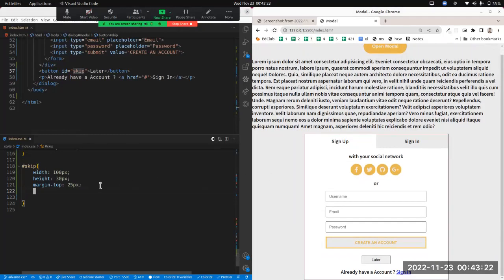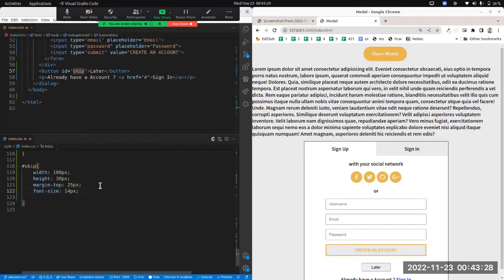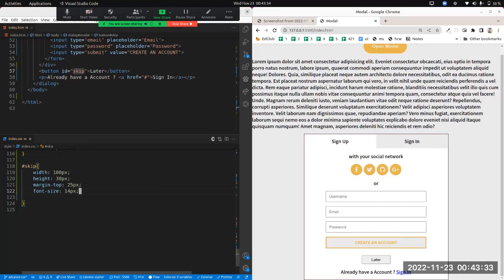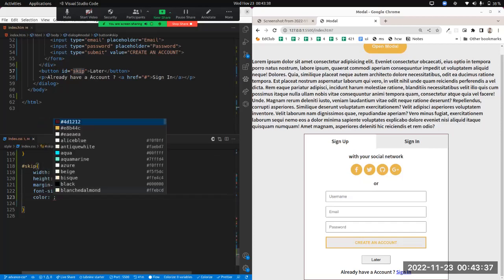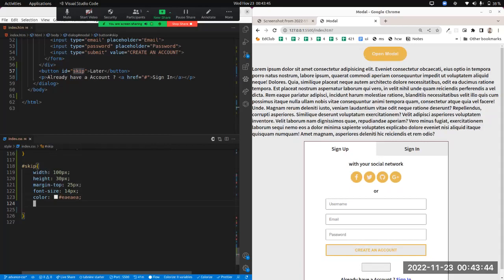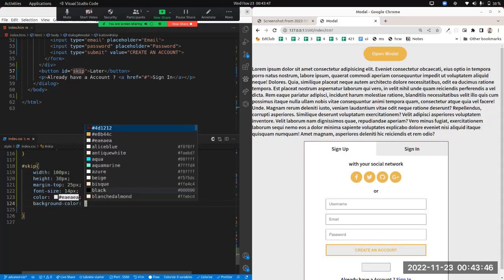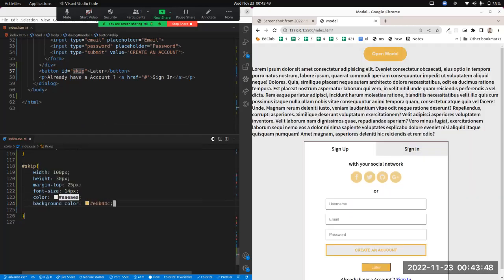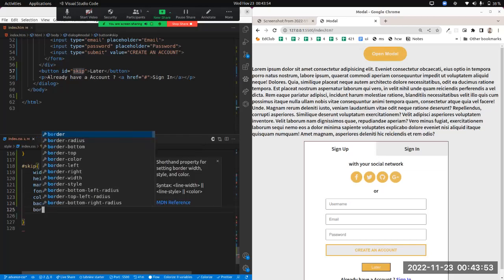Okay, font size 14 pixel. Okay, and give some color and background color. Let's give the background color this one. Remove the border.